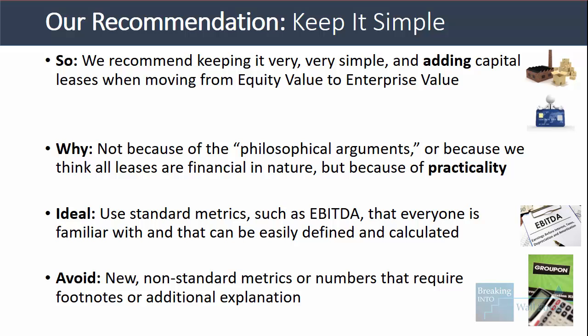The classic example being companies like Groupon that tried to go public with very strange metrics like consolidated segment operating income that no one knew anything about and that the company had to define. They later had to go back and change their plans and remove those types of metrics because they faced so many objections from using them. So that's what we'd say about capital leases and enterprise value. You should now have a better understanding of why we always recommend adding them and how it simplifies your life when calculating valuation multiples and valuing companies.